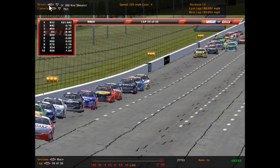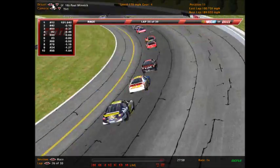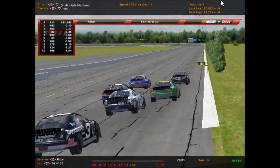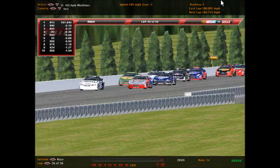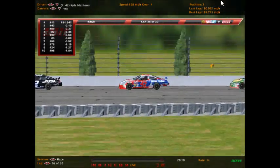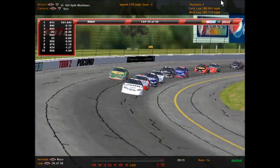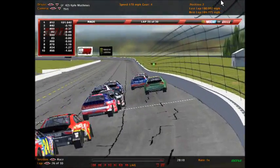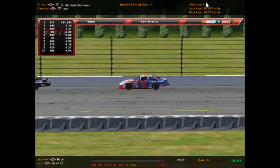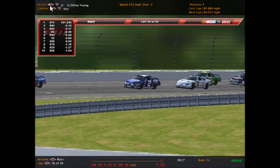In the meantime, you got a hornet's nest back there among this pack of cars. And I thought I saw Matthews look to the low side for the lead. And he has. Kyle Matthews and Johnny Gardner are going to go toe-to-toe in the backstretch. But Matthews thought better of it as he continues to stay in the draft of Gardner's car. But now, meantime, here comes Levi McIntyre and Dylan Young. They're going to perform a train to the low side of the track. That's 3rd place, and he's got it, Dylan Young. Now he decides he wants to go for the win.